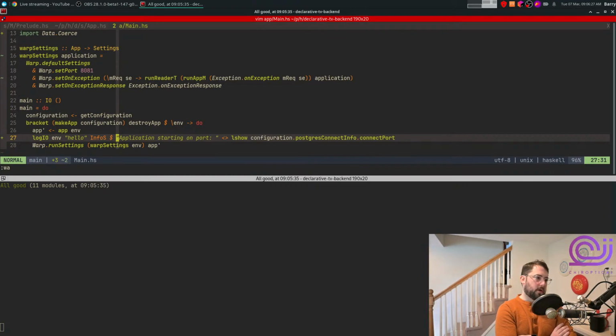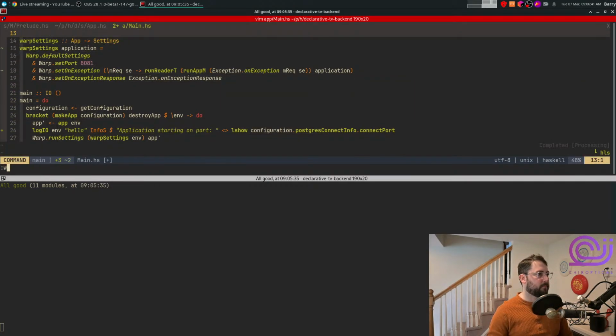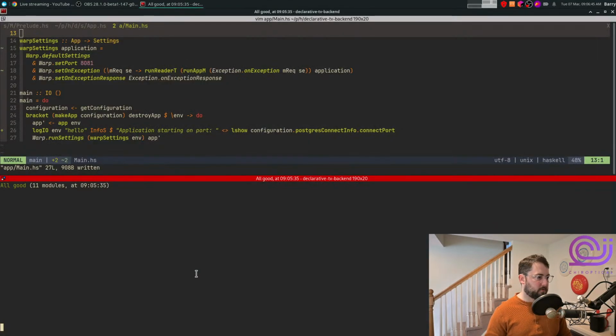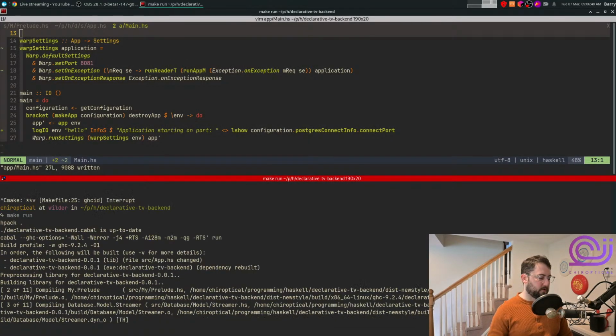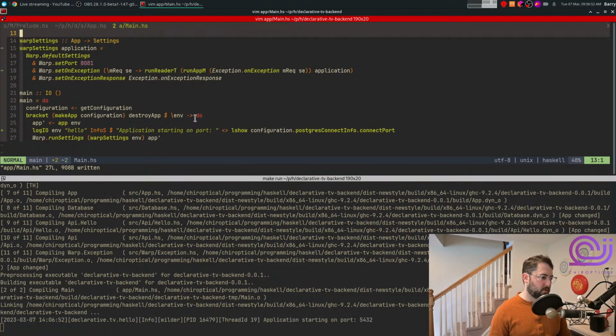And then I guess you could probably store this somewhere, but you don't need it anywhere but inside the main function or inside external AppM and friends. I don't need that. Okay, and then let's make sure this thing still runs and doesn't have any unused imports or anything. Yeah, there you go.